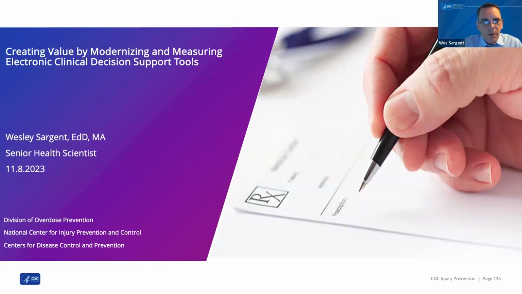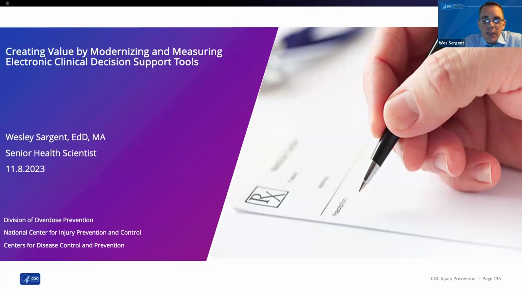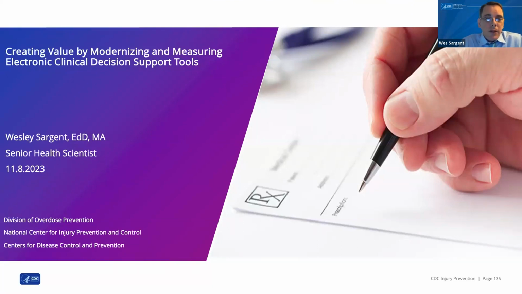And yes, I work within the Injury Center in the Division of Overdose Prevention, and I sit specifically within the Health Systems Research Branch, which is where our guideline work, the guideline for prescribing opioids, and our health IT interventions also reside. So I work exclusively with translation, dissemination, and implementation of the 2022 clinical practice guideline. Then I'll go over very briefly 3 strategies or health system interventions, and then I'll focus on clinical decision support.